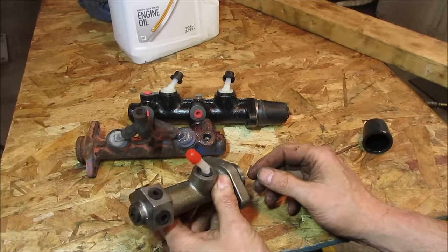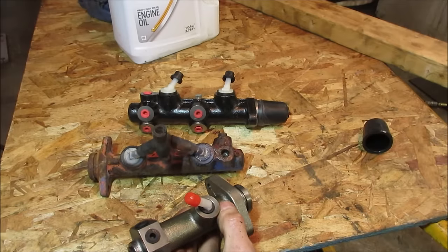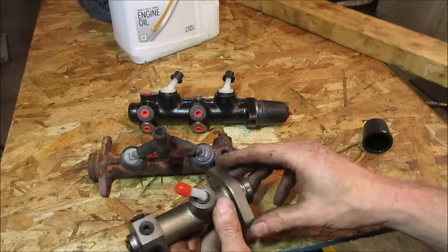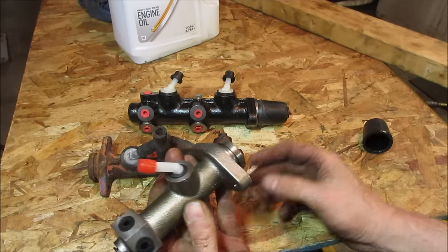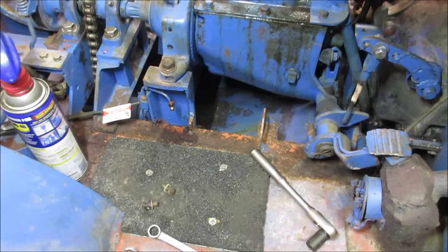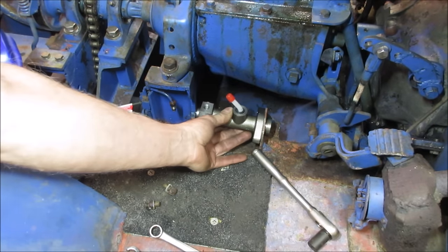And we still have to come up with a reservoir scenario. I think they had like an oil can or some kind of can up here feeding it. I don't know what I have for any kind of reservoir. We'll have to probably make that too. All right, we'll make sure that bolts up. I'm pretty sure it does. And we'll go from there. Yeah, so that wiggles down in there. Yeah, I think that'll be just fine.